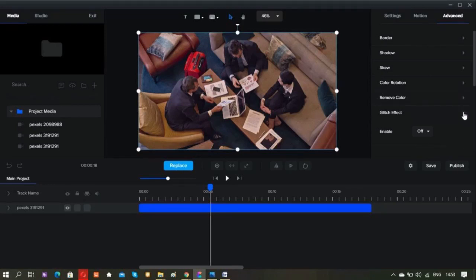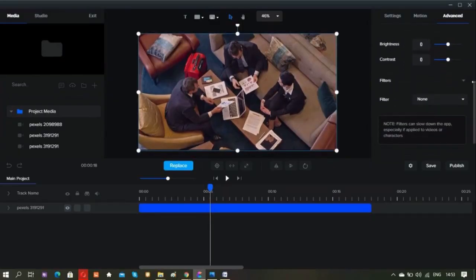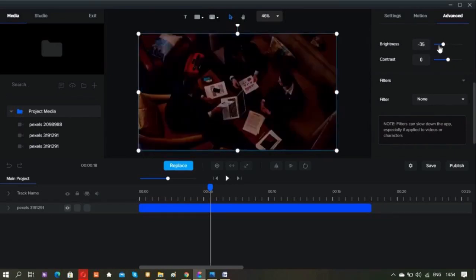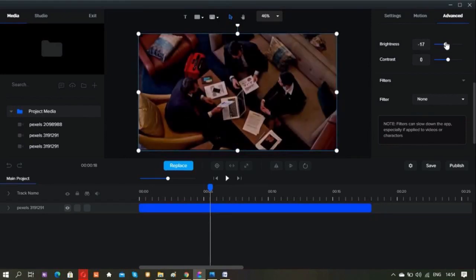Also, you have glitch effect, which you can add to your video. Apart from that, you have brightness and contrast. You also have filters.